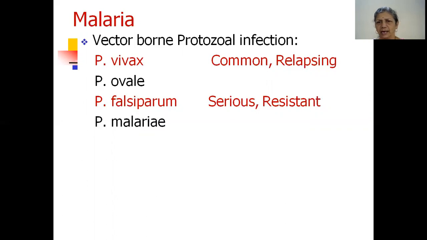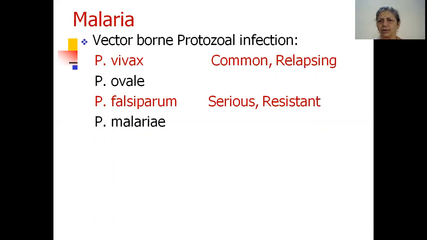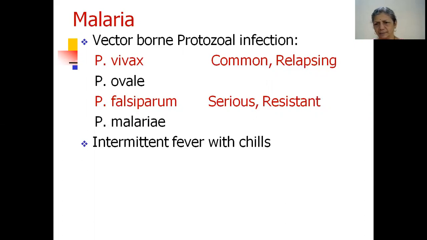Plasmodium vivax and ovale, on the other hand, have much milder manifestations, and fortunately vivax is the more common variety in India — but they have the peculiarity of relapsing. Even after treating the patient for a malarial attack, after a few days they may again start manifesting symptoms without getting a fresh infection, which is called a relapse. Malaria manifests as fevers with chills — in colloquial terms called 'hivataap' — with rigors, chills, and fever occurring with a relatively defined periodicity.